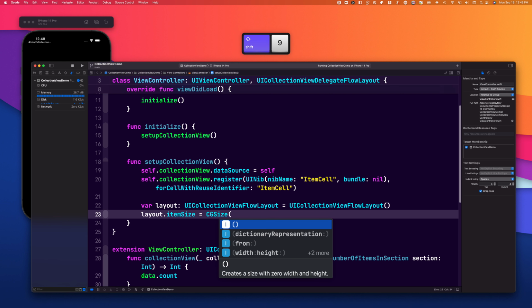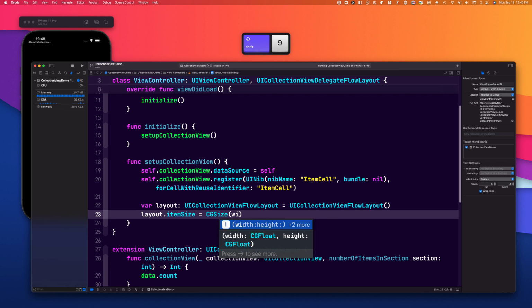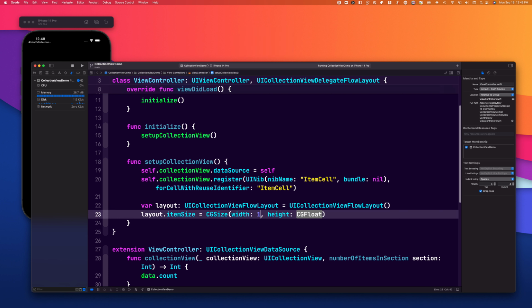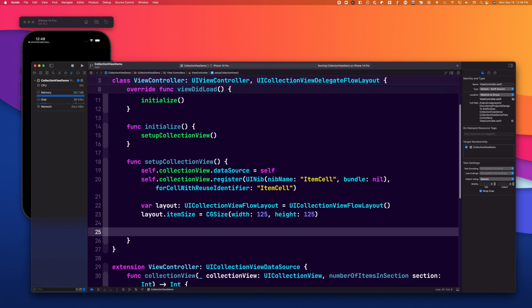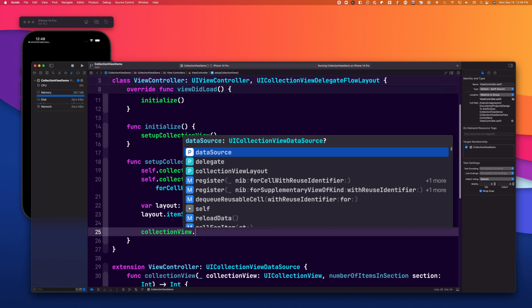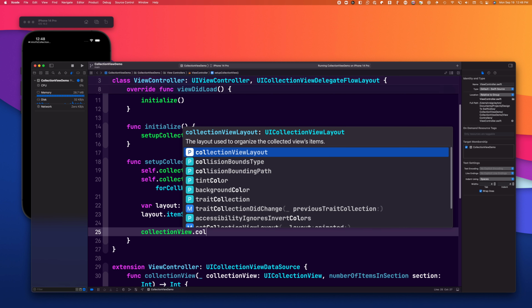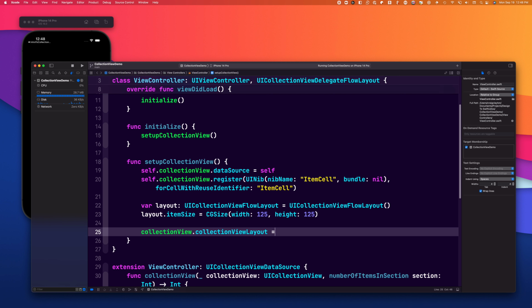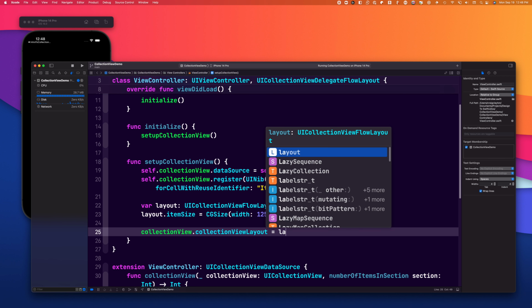And we're going to set the width and the height, and we're going to say 125, 125. And we're now going to do collectionView.collectionViewLayout equals layout.